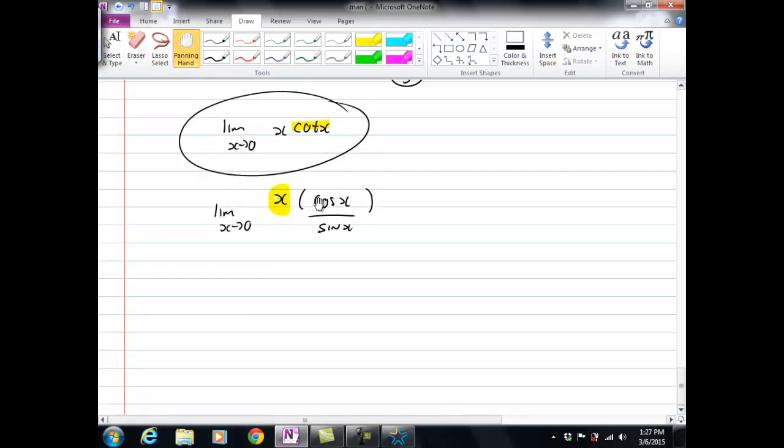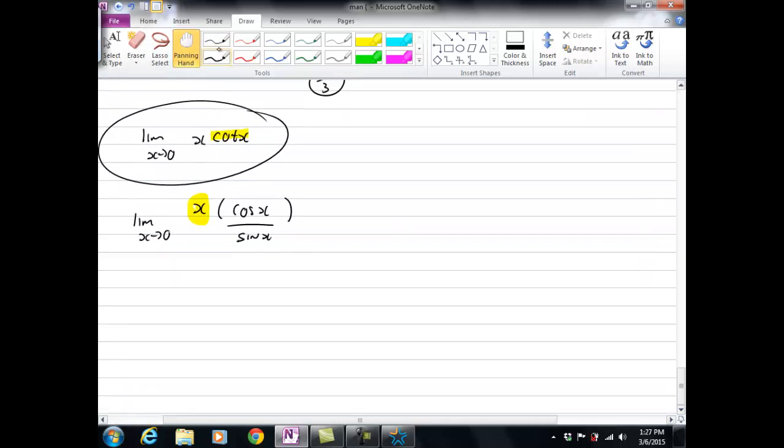Cosine squared x, no. The key is this x. If you can figure out where to put this x, you actually figure out your answer. But there's no rule that has an x. This goes back to a little trick that you should know. This is a fraction trick. If I have 2 over 3 over x, would you agree this really is 2x over 3? So if I give you this format, would you agree you can rewrite it as this format?